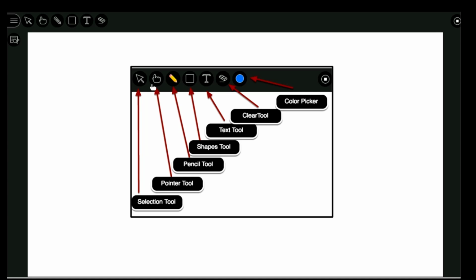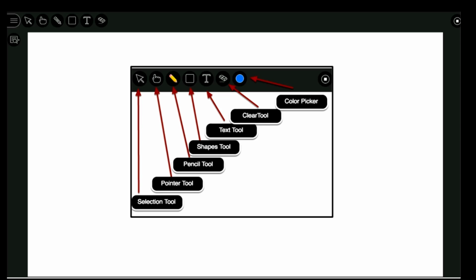You can also use a pencil. The pencil is used to draw, and we'll do a little bit of that. So you can click on the pencil, and then you can draw some content. And we'll go to the whiteboard in a little bit when I'm done. The shapes tool is very important, where you can select shapes or you can draw shapes in the form of a rectangle or an ellipse or even a line.